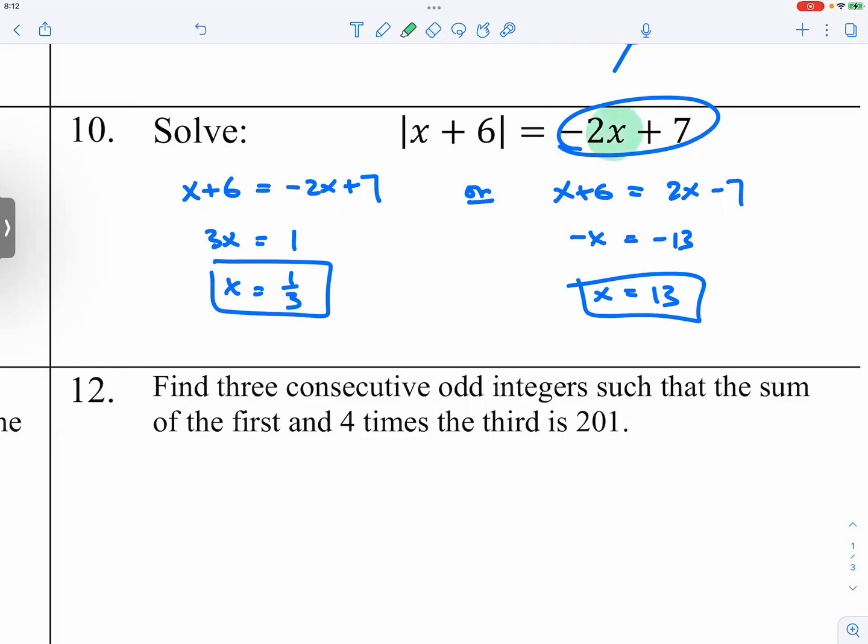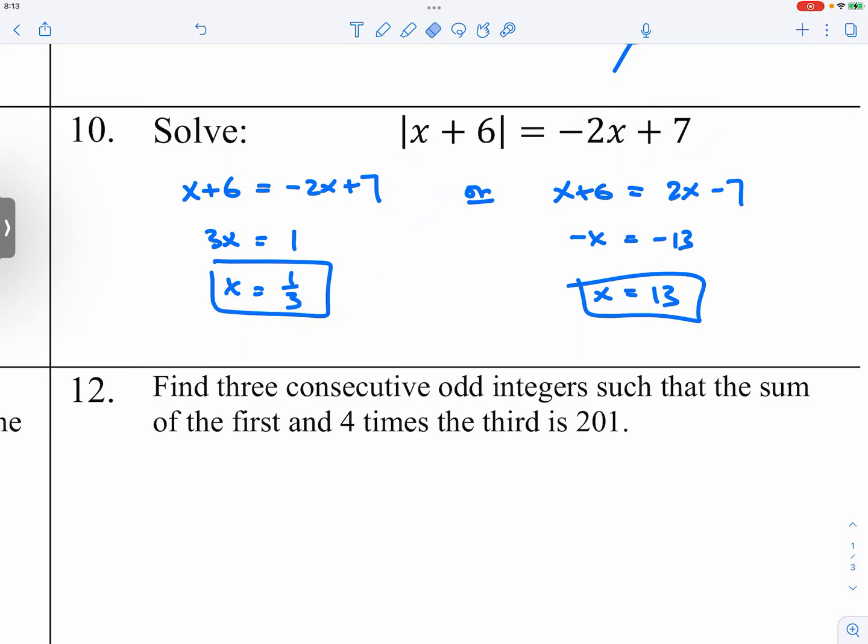Now the other thing that I would say is, because you have an x right here not included in the absolute value expression, that means you want to find out if there's a chance that the right-hand side would ever become negative, because we don't want it to be negative. So you plug it back in, or you can just plug the whole thing into these x's and find out what they are.